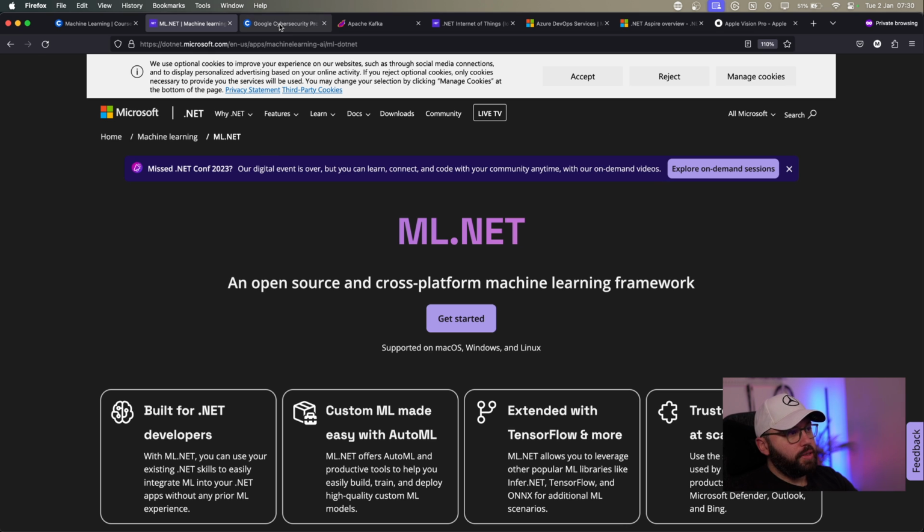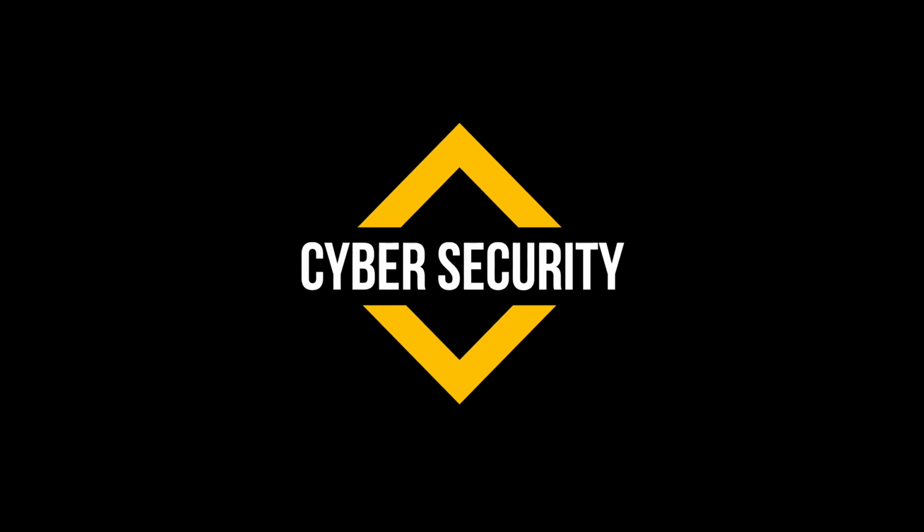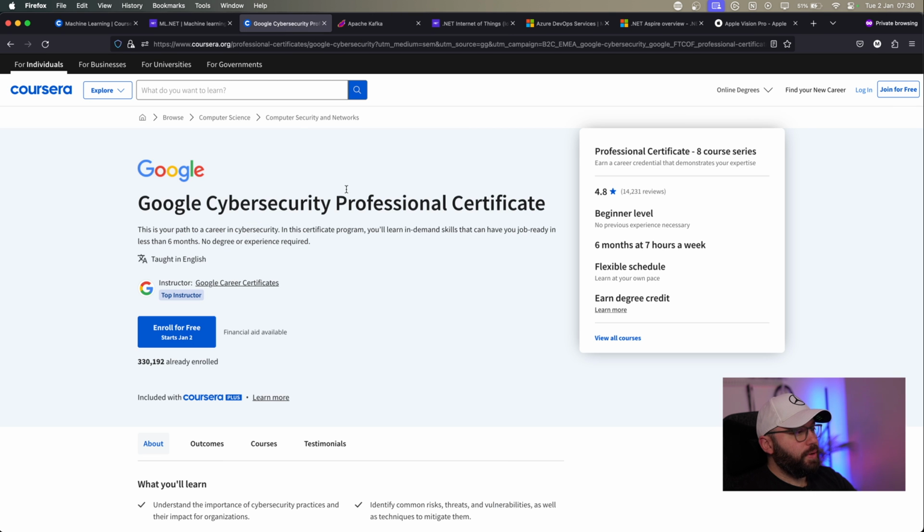So the other thing that I really want to learn within this upcoming year is I want to focus on my cybersecurity skills. And cybersecurity is something that we're always trying to do better, because the more secure your application, the more users are going to have trust in your application, and it's going to get better and better from there. And over the last 15 years of my experience, cybersecurity has always been on my mind.